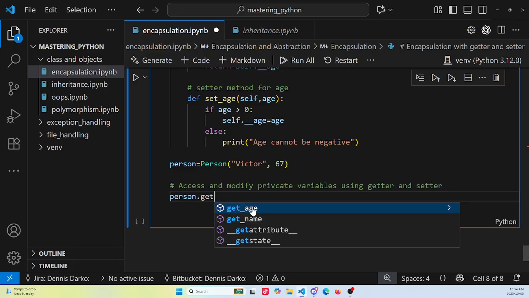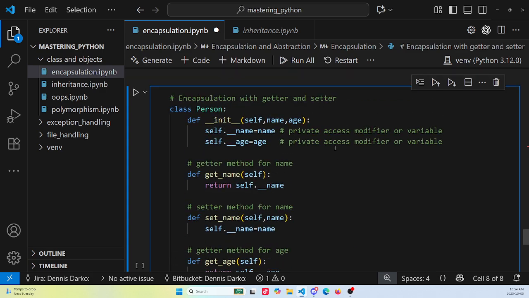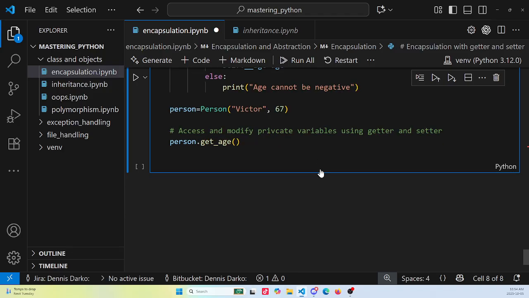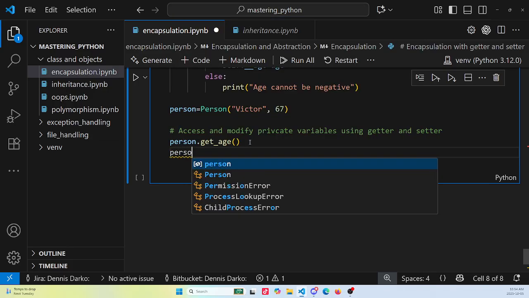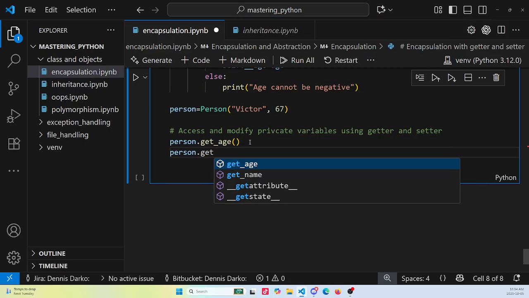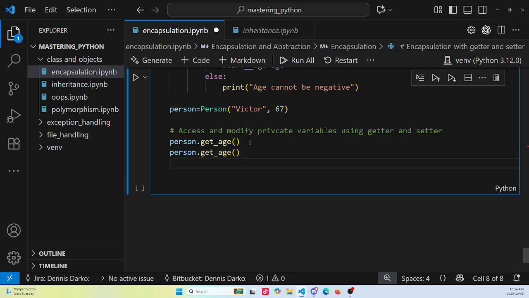So you see what I'm going to use? I'm going to use the instance methods. Remember I told you that the only way you can access private instance variables is with the help of what? The instance methods. And these are our instance methods we've created. Period. Simple. So that's the only way we can access them. So we are trying to access by getting them. The same thing, person dot, what do we get? Let's get the age as well. Dot age. You see, it should pull up. If it doesn't pull up, it means something is wrong with your program.